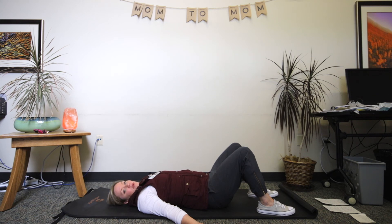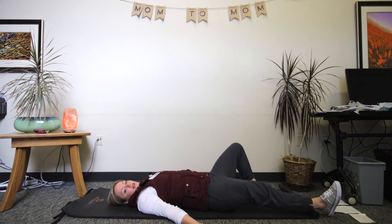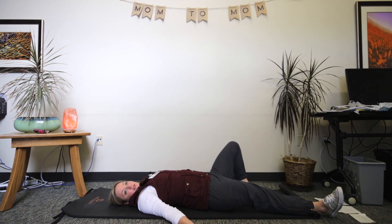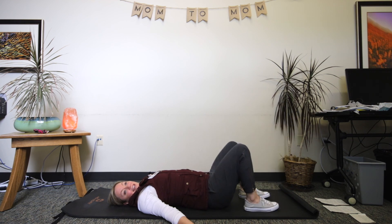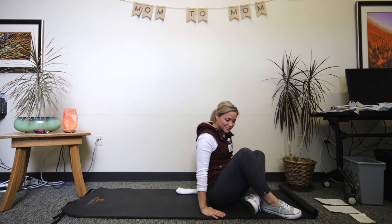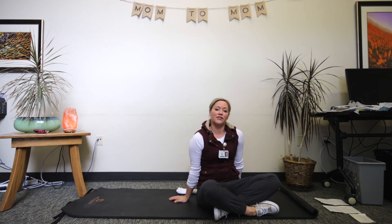If you have the flexibility, you can also put your legs all the way straight down and feel that additional stretch in the lower pelvis. You can hold these stretches for up to 5 to 15 minutes a day, and doing them at the very end of the day can be really helpful for improving your posture and decreasing low back pain. All of these poses take practice, and the more you do them the more flexibility and range of motion you'll gain.